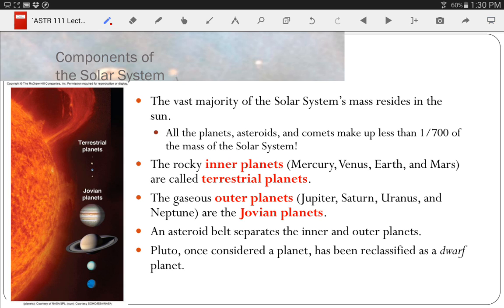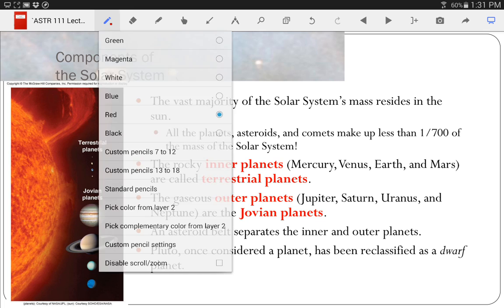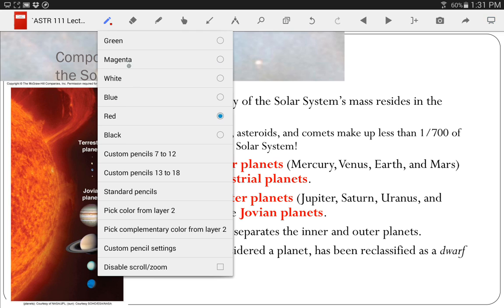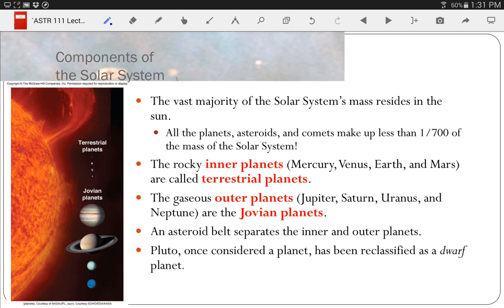So the solar system, things that comprise the solar system. First and foremost, there's the thing at the center of the solar system, that star that we like to call Sol. It's called the solar system for the simple reason that our sun's name is Sol. Probably named after the Roman god of the sun.